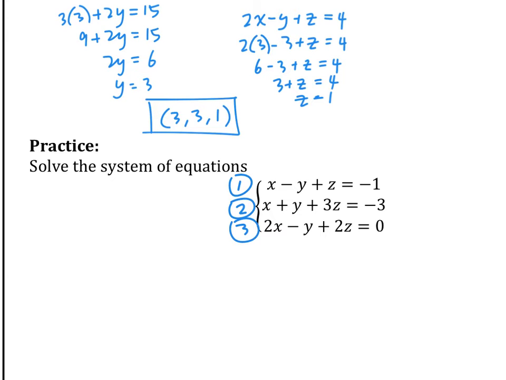Okay, you can see that here you have 3 equations and you have 3 variables, which is good. The question is, which variable do you want to eliminate? Looking at the way the system is set up, it might be easier for you to eliminate y. So let's have you pause the video and then eliminate y.